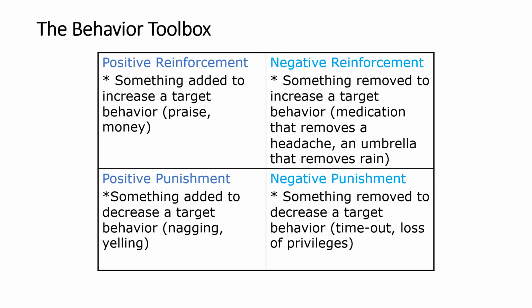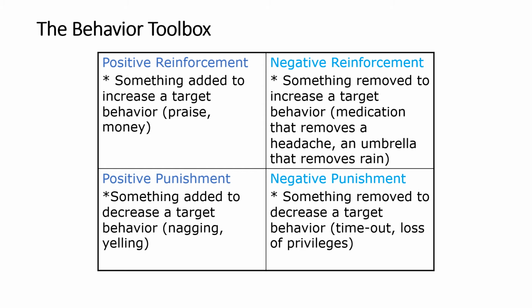Now, depending upon the outcome, these two things could also be reinforcing. But let's imagine that a parent is using these and the intent and outcome is that it causes a decrease in behavior. So the parent yells at their child for coming home after curfew. The parent is thinking perhaps that when they yell at them, it's going to result in a reduction in behavior. Not really the best idea to yell at the child. That's probably not the most effective. It might be somewhat effective in the short term, but it's not really conducive to healthy relationships. And there might be other alternatives besides yelling.